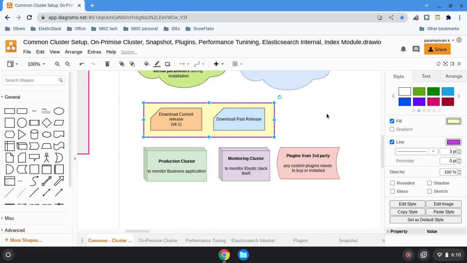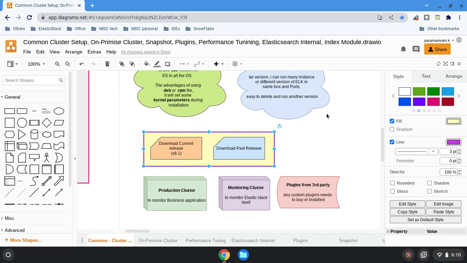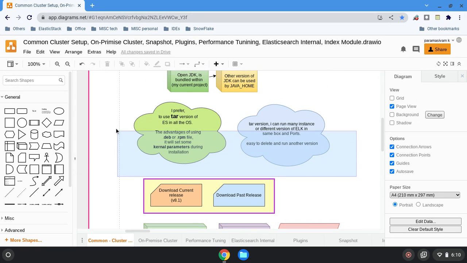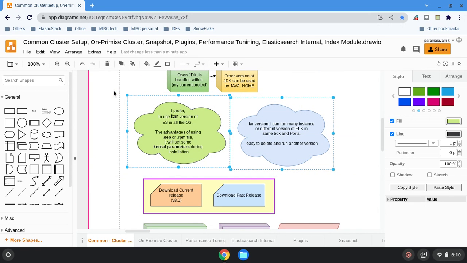There is a separate link. In the past downloads, you can select which product you want, which version you want, which OS, and which file type. Then you can download the corresponding packages. There are several packages: if it is Windows, a zip; if it is Linux, you can use a tar file or a Debian-based package. Debian is there, and an RPM file is also there.